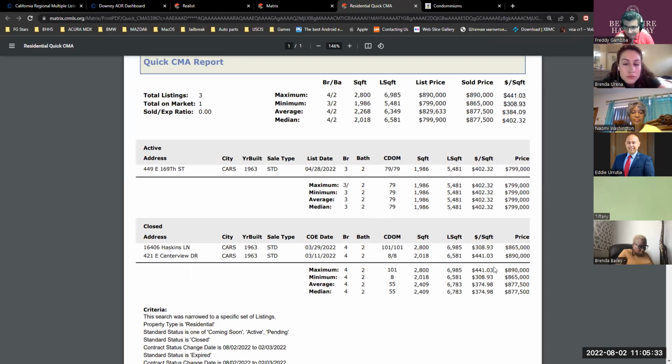So what I would do from here, I'll get the square feet price right here, from 308, the minimum, and multiply it times your square feet on Claude, which is 2365. That's going to give us 730.